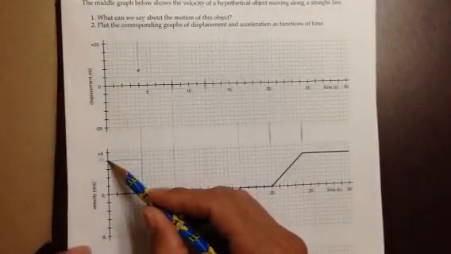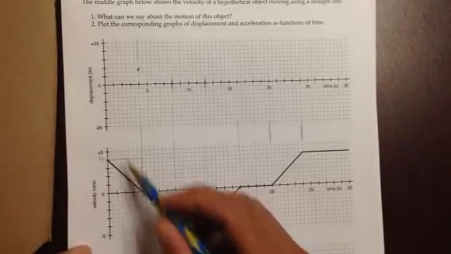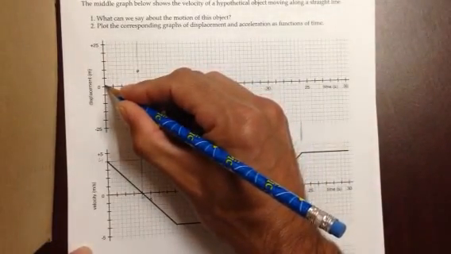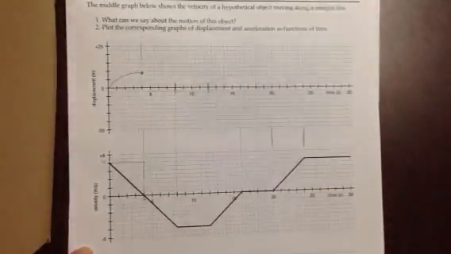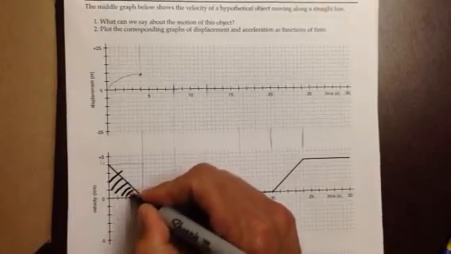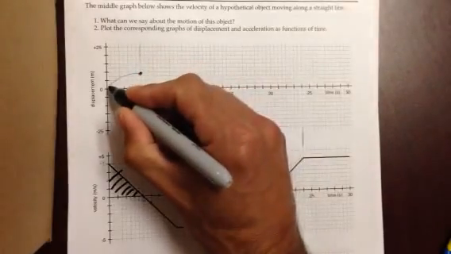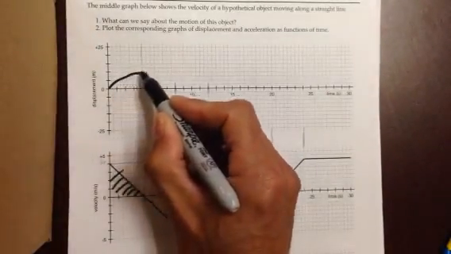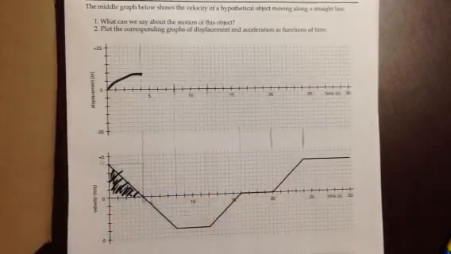My velocity starts out fast, and it gets slower and slower. So the steepness of my displacement time graph starts out steep and gets flatter and flatter and flatter. So right now the area here is equal to the height here. So we have an increasing height which tracks our increasing area as we make our way from left to right.